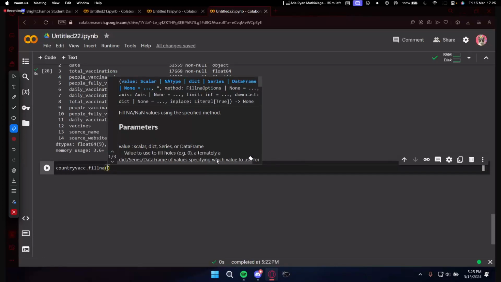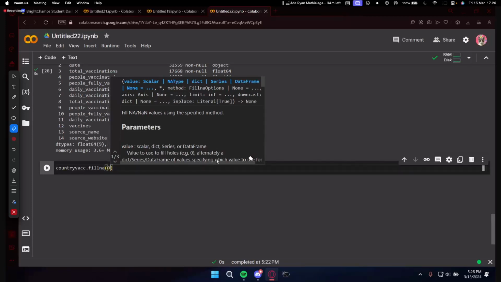Now I'm going to tell you that because the minimum data that we saw earlier is 0, right? But you've got to be careful. Not all the missing data can be replaced by 0. In this case, we're going to replace the missing data with 0.